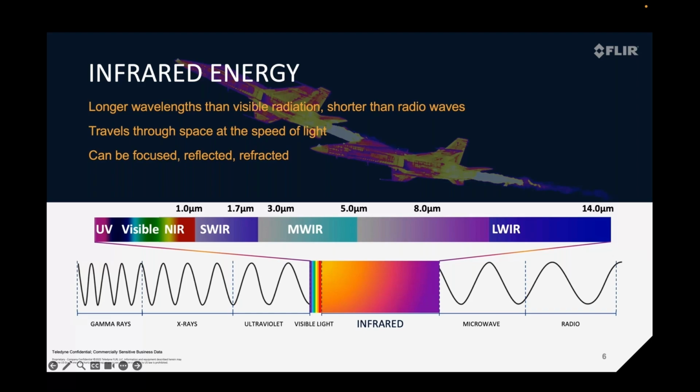Finally, long wave infrared, or LWIR, you'll see that on the far right, starts around 8 microns and covers out to about 14 microns. This is the thermal band covered by most low-cost and entry-level infrared cameras, since they often use thermal resistive detectors like microbolometers. We'll talk more about that in a minute. You'll see this technology in many handheld cameras.